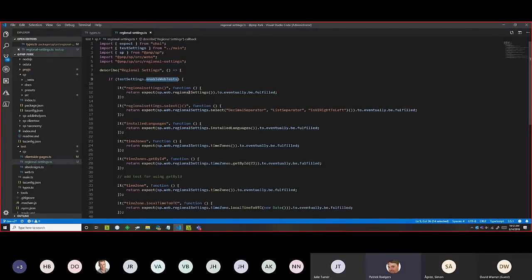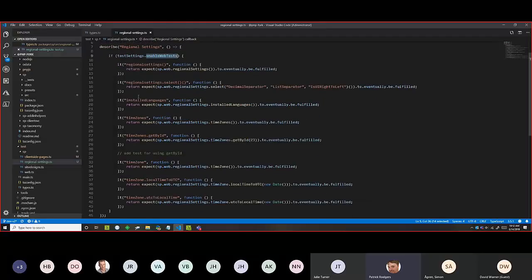What we're saying here is if the web tests are enabled, and there are scenarios where they would not be, we want to run these tests. We're doing that because these all make requests. If the web tests are disabled, we don't want to run them, right? I think that makes sense. Then we're simply checking to see, if I invoke the regional settings, basically requesting the regional settings for this web, does this promise eventually fulfill successfully? Again, this is just Mocha and Chai syntax, so you can look up the docs on how this all works. They've got great docs, both libraries, on how to construct these tests. You can also use the other files that we've already done as a starting point as well as examples. So we're just checking to see all these things have been fulfilled.